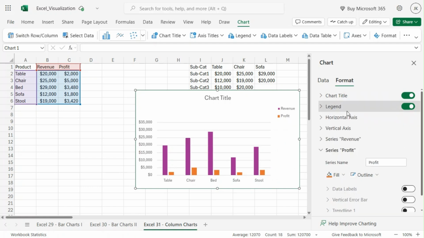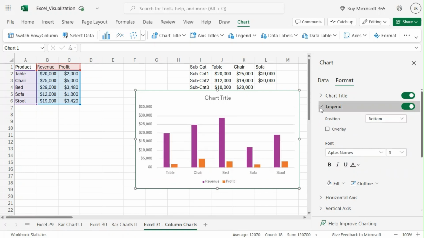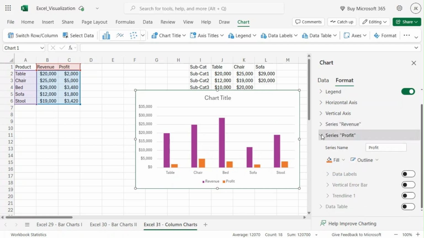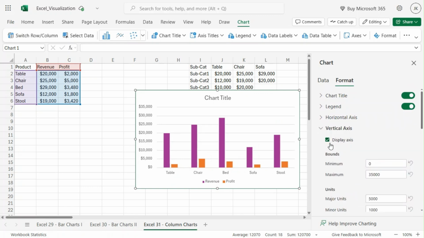Chart title, again you can make those changes here. And you can also delete these lines that we have. So let me keep the legend at the bottom, and now see this vertical axis.